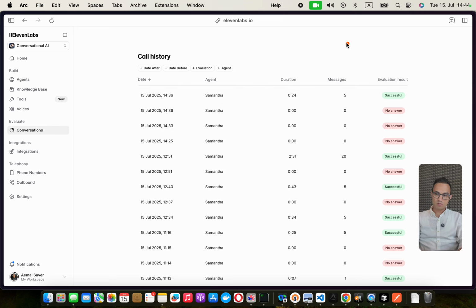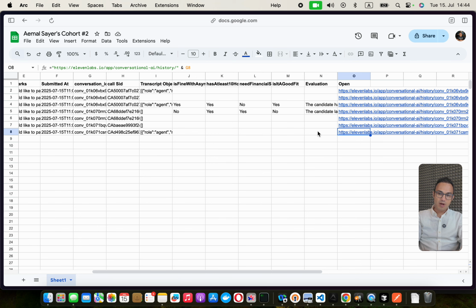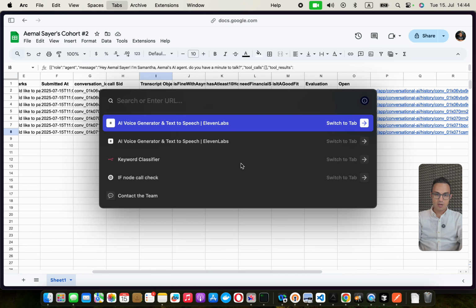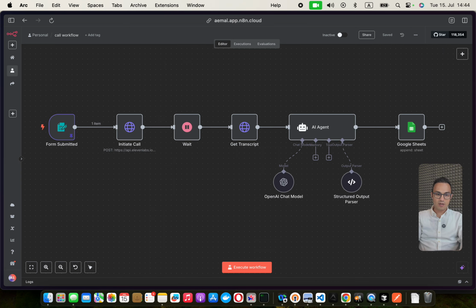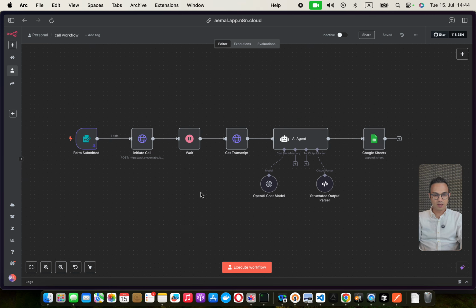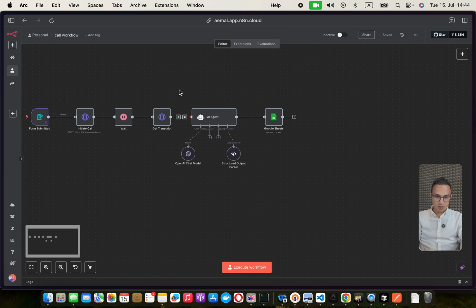The other one is to have an indication like whether or not it got in or not, or does it have any content in the transcript or not. The best way would be that we check it through an API from ElevenLabs. But I would like to do it a little bit differently inside the n8n with a little bit more n8n nodes. So what we want to do basically is right after this transcript call, we want to check something.